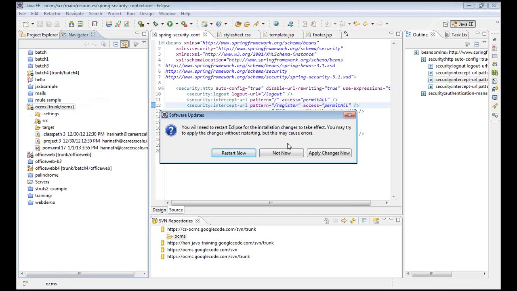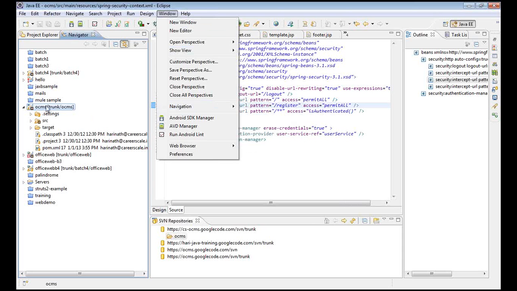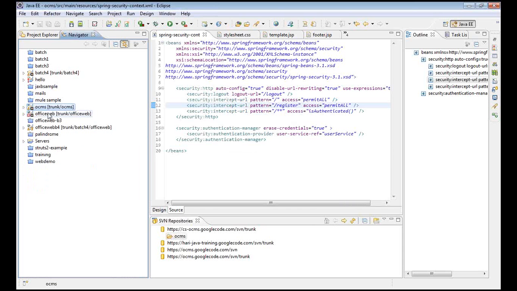Once you are done with it, how can we see the Maven icon? In my case it's already installed. Actually, okay, fine. There are two ways. In this case, I initially did it on my other laptop, and then I just imported this project, checked it out as a project, and after that it came automatically.